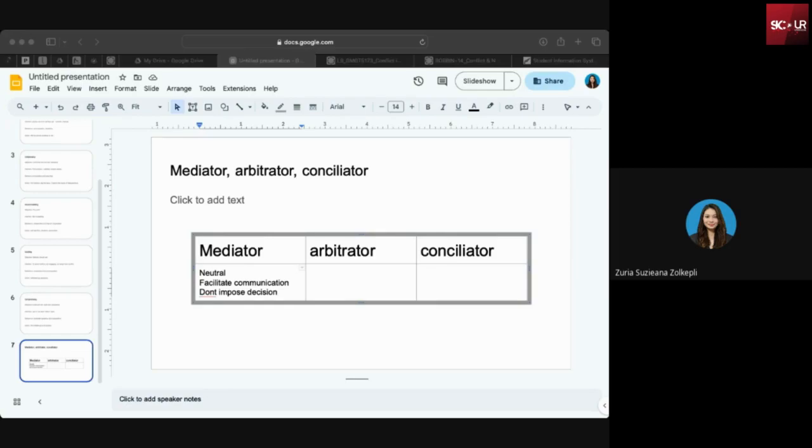Okay, and next is arbitrator. So dia punya arbitrator ni is they listen to both sides. They listen and then they make a decision. Okay, so this is arbitrator lah. They try to listen and then they make a final decision to resolve the conflict. Normally for arbitrator, for example, your leaders ataupun your team leaders, your team manager. So let's say in a workplace, they have a formal power to impose any kind of decision, to give instructions and so on, right?